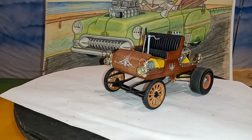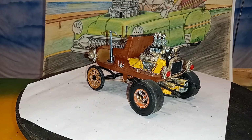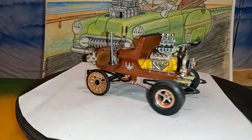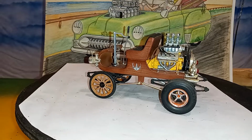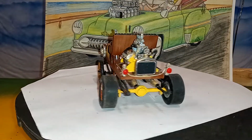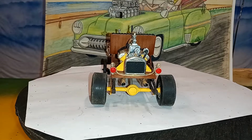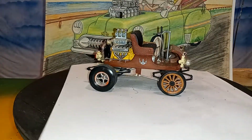Made the springs on the front, double springs. That's the way he's run. On the back, I got a cool blown Hemi with three carbs. And I got the fuel lines on it, believe it or not, and spark plug wires. Little T radiator in the back. Some carriage lamps for tail lights. I like that. The front lights are made out of carriage lights.